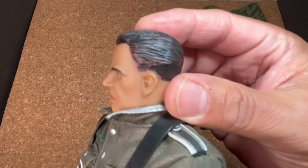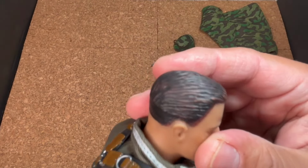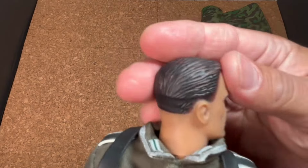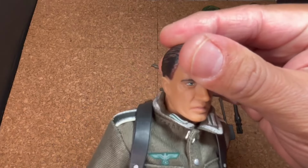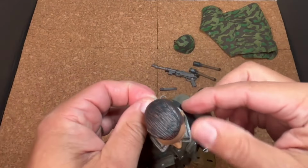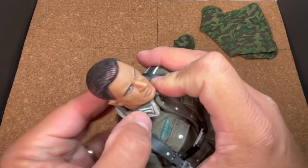Nice face sculpt here. See the coloring on it right there. And he turns all the way around. He goes up and down a little bit, right? He's got some good articulation on the neck. Let's fix this collar here. Get a chance to fix this collar. Right there.